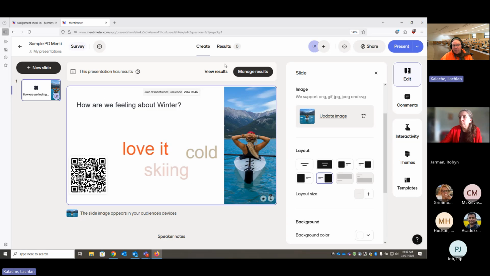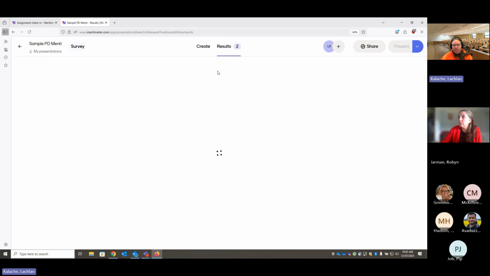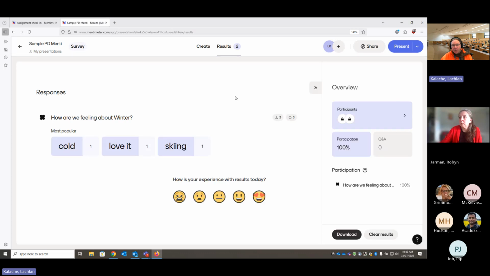The other thing that people want from this tool from time to time is the ability to actually download the results onto Excel, for example. So if they wanted to export them, you can do that as well. So at that point, I've opened up the results area and I can now download it as an Excel if I wanted to.